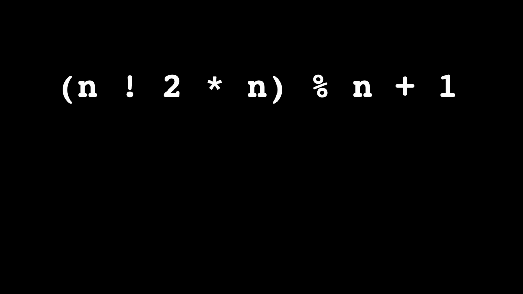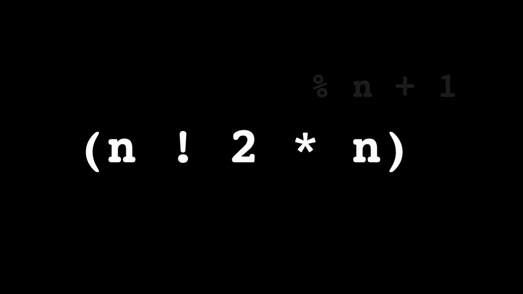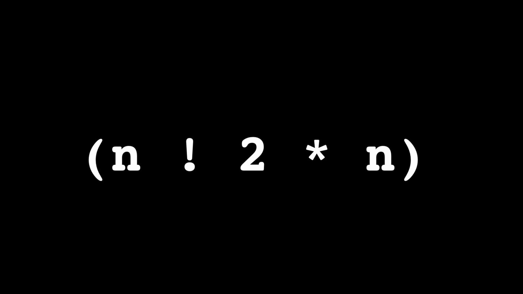So let's look at the formula 2n choose n, all divided by n plus 1, to see how this generates the numbers in the Catalan series. We'll begin with the numerator in the formula, that is 2n choose n, which expresses the number of ways to pick n items from 2n objects without repeats or regard to the order that we choose them.